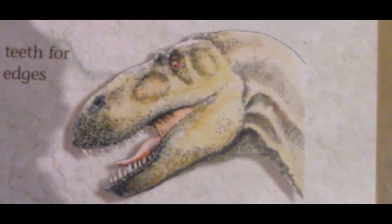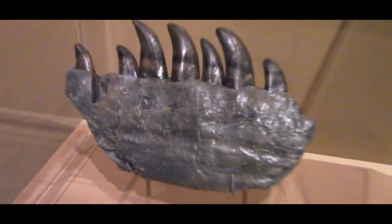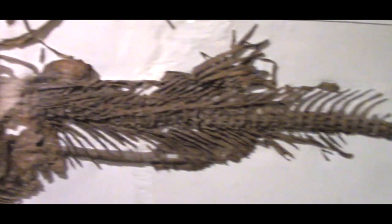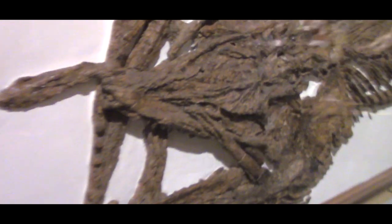A proper carnivorous savage lizard, Torvosaurus is a rare find. In fact, Colorado is actually the state of its original discovery. More fossilized trackways, this time from the very area at which we stand. These were all found around the Lions and Boulder area. I find it sometimes easy to forget that these fantastical animals once lived on the same land that's under my feet, and how much things have changed.